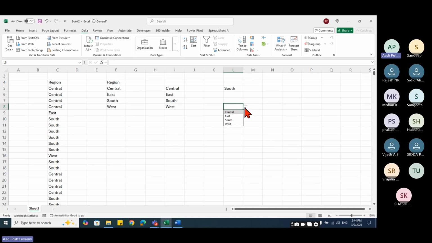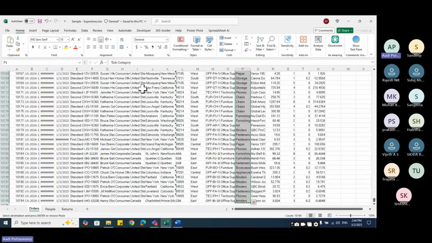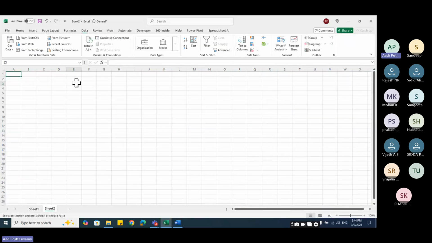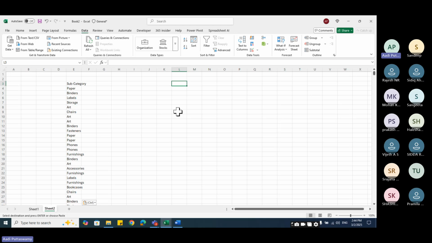so to fill it is easy. What's the advantage of it? Now you see the advantage. Let's take one more example. Let me go here. I'll take subcategory. I want more data because I want to show you something else. I'll go to another page and paste here. I have almost 49 subproducts in this. I will put this into my drop down.